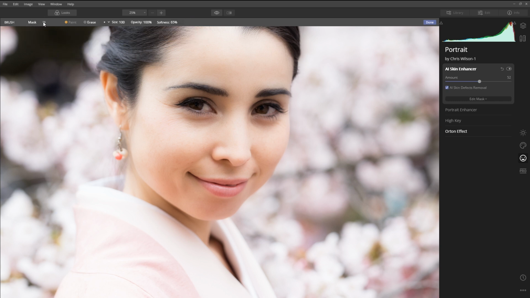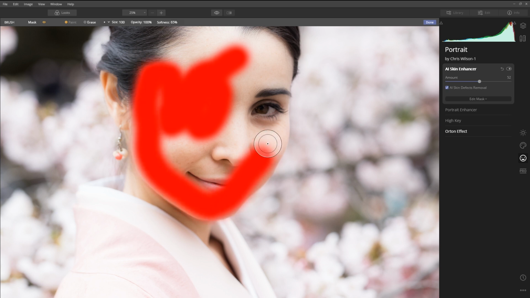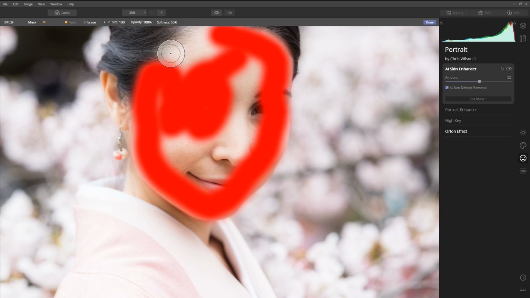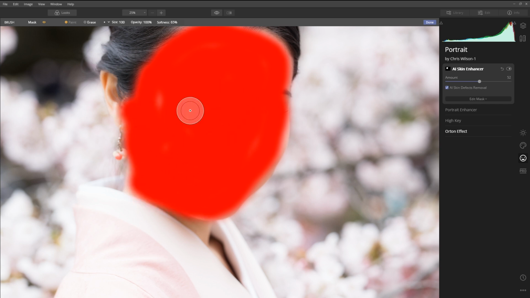And then if you click this one right here, as you start painting, it'll give you an actual outline so you know where you're painting. So let's just do a rough mask here because I only want the face to be affected and nothing else. That should be fine. Okay, and that's fine.